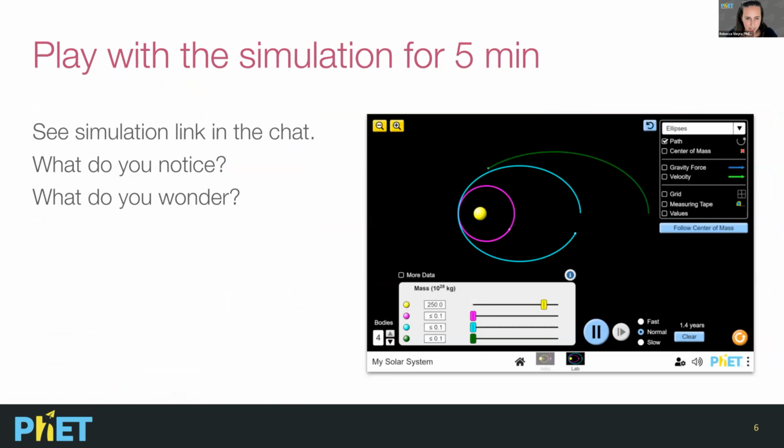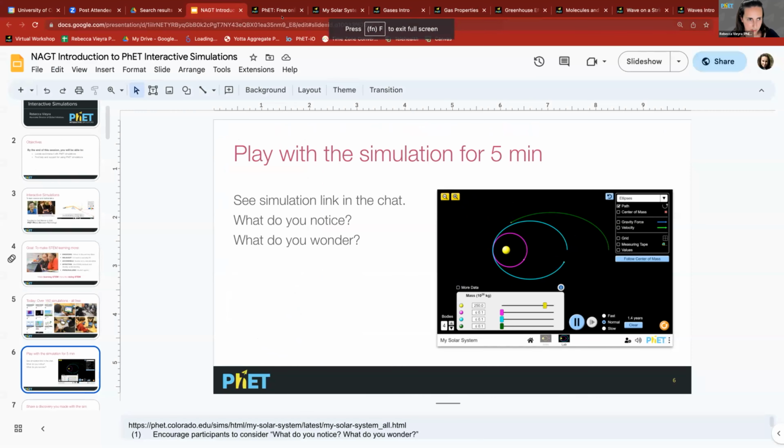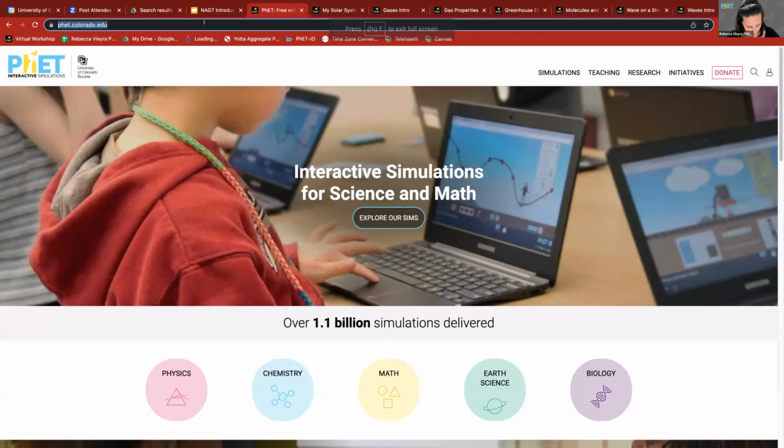So let me briefly take you to the PhET website, because I want us to find a simulation on that website and engage with it. So I'm going to stop my screen here and I'm going to pop this link into the chat and you can follow along with me. I'll also give you the direct link to get to the simulation. But I know most people probably just type in PhET and then whatever it is you want to study, so PhET energy or whatever, and you let Google do that work for you.